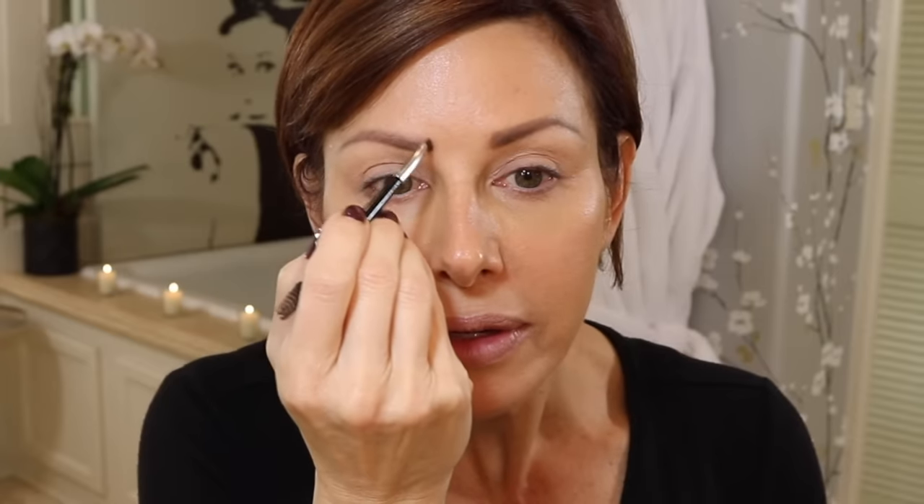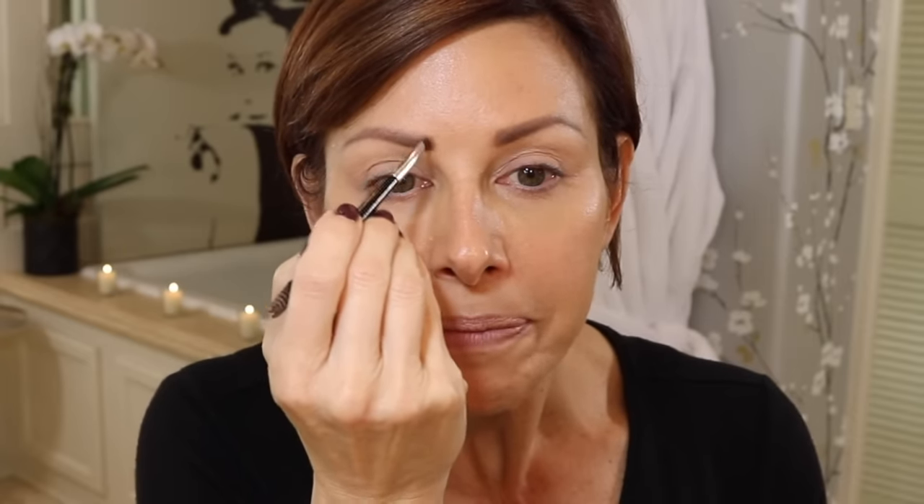I'm lucky with the brow tattooing and microblading I've done — it's a lot easier and quicker to just deepen and follow a line that's been created. I've always said this was one of the best investments. So if you're on the fence, take it from me — it's been a really good choice. With my no-makeup looks, I don't even feel like I need to do eyebrows at all. Again, that's just giving our eyes some framework.